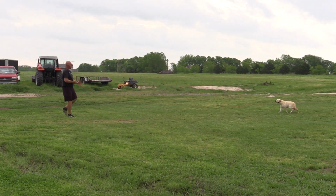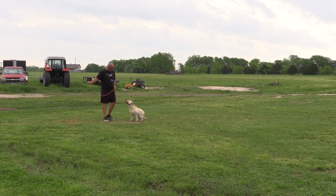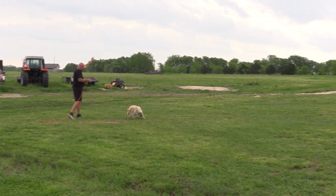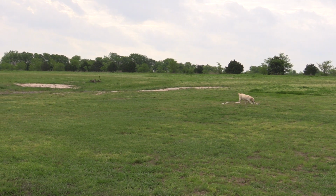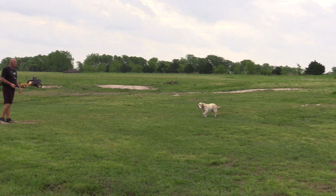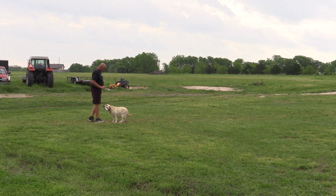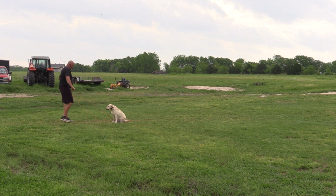Here, I do not want my dog to turn wrong, no matter what. Sit. I'm going to immediately simplify. Fetch. Back. Okay, guys, this is where our force to pile comes in handy right here. I do not have a collar on her. I'm just verbally forcing her to that pile. Sit. We're about out of dog here. That's what she's telling me. I'm learning to read my dog, okay?